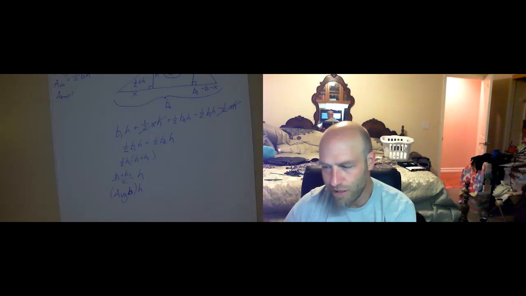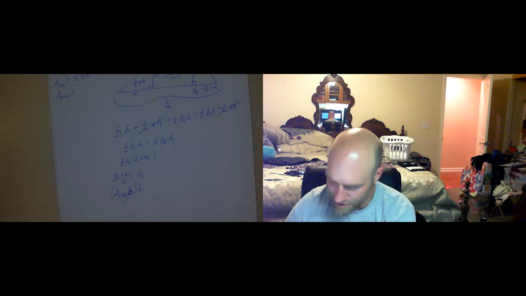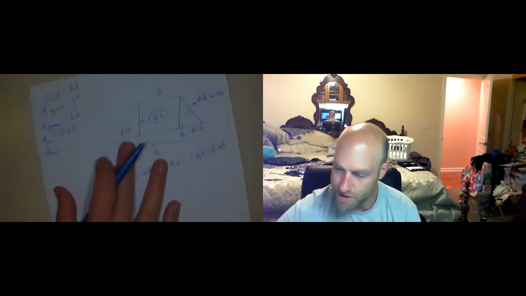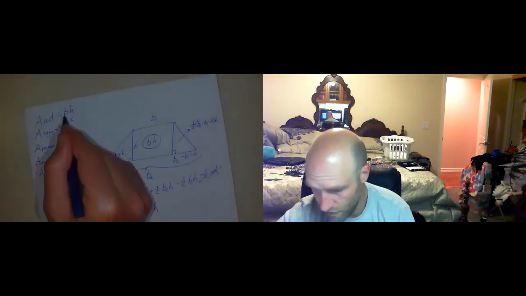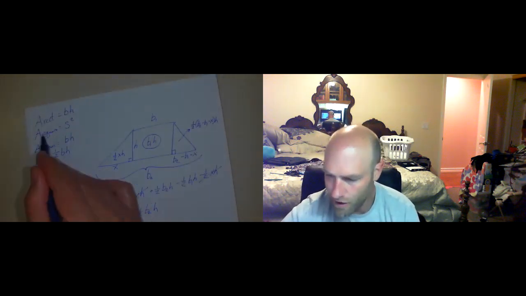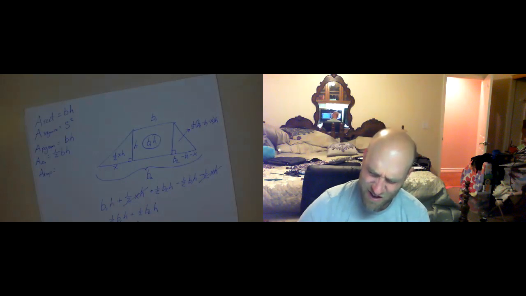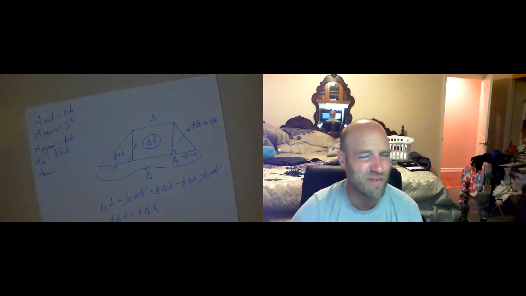And the reason that I like that one so much is that it works for every quadrilateral on this list. For a rectangle, both bases are the same, so when I average them, I just get one of those bases. Oh, base times height. We mentioned that a square is a rectangle. Obviously, it works for that. Here's this one again. Well, triangle, huh? I guess I said it works for every quadrilateral on this list.